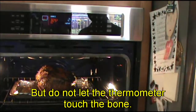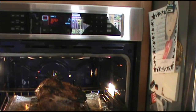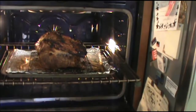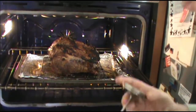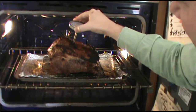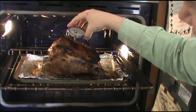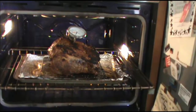See how our timing looks. So we take our roast out a little bit. You want to put it in. You don't want to hit the bone. You want to hit close to the bone, but right in the middle. Just see. Okay, that's too far. About there looks pretty good. You want to see how done it is on the inside.